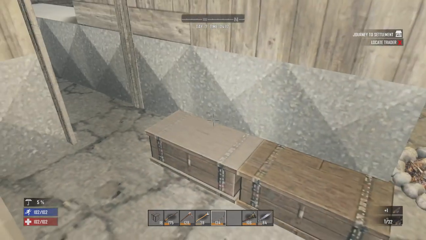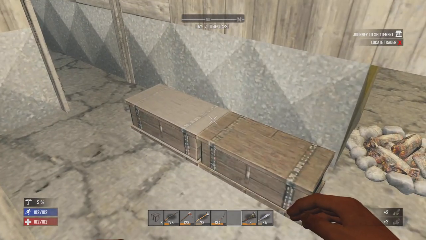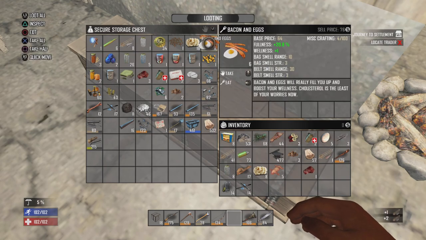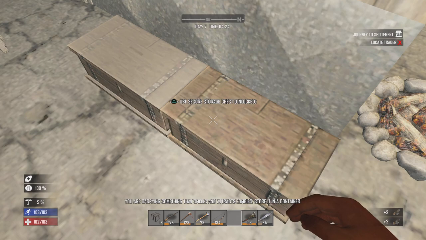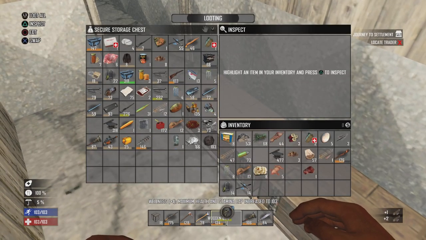How much do we need? How much clay? Just get like probably 200, because it multiplies by 5. Yeah, I'm at 98. Just get like 200 and we'll be fine. So I'll make our blunderbuss.